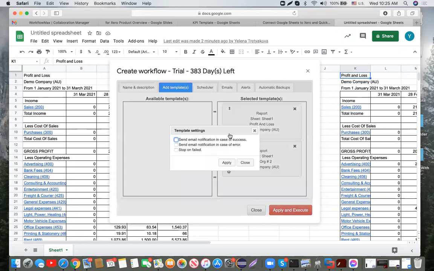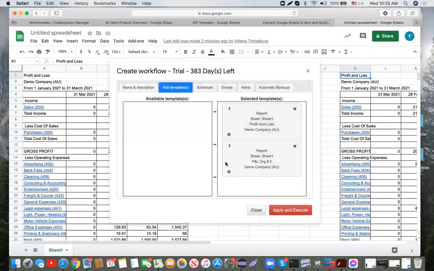It's template settings. And what it does for you, you will receive notification in different situations. So in my case, when I look at what options are available, I would like to have notification in case of error. If my refresh doesn't work, something happened, I want to know that. Do you want to receive a notification every time in case of success? You might in certain situations. But for me, I said, okay, this is good enough. So I have to set up this flag for each of my templates. And my next step will be scheduler.